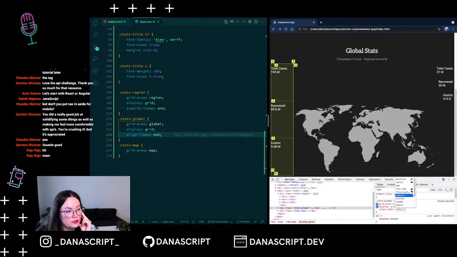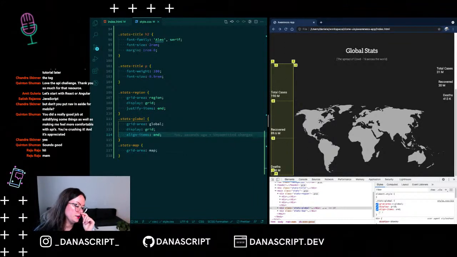So we have the end, but so the end is correct, but our height of our divs is for some reason weird. Why is that?